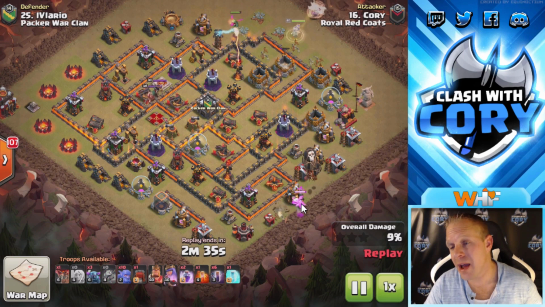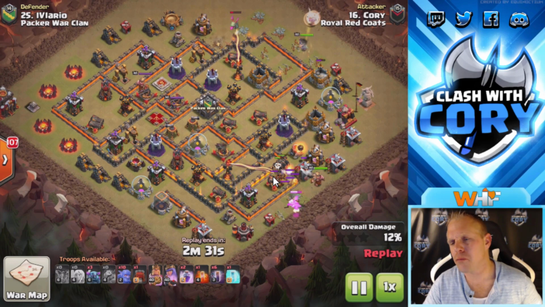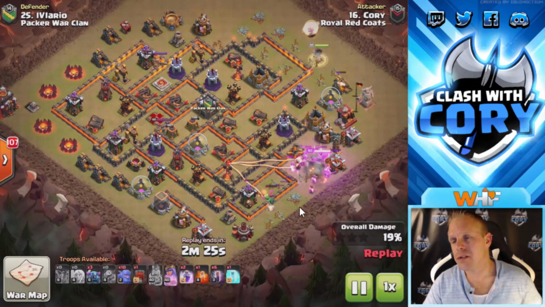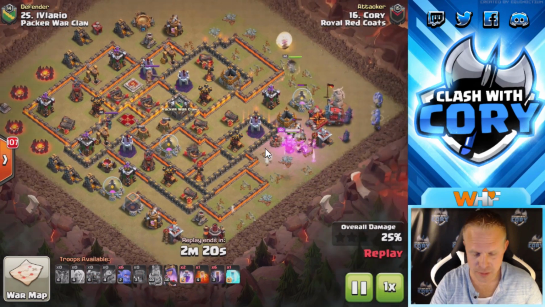I'm going to use a baby dragon. I'm going to use my king the other way. I'm going to take out this cannon with some loons. I'm really trying to build a huge funnel, create a ton of dead space right here and right here, so that those Pekkas and bowlers don't stray outside of the base, so that they go in with the queen.